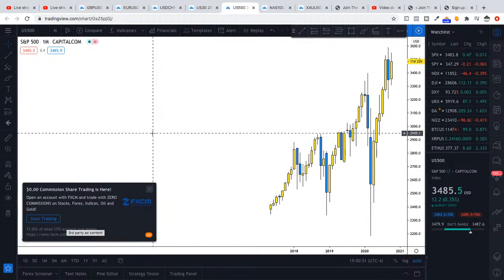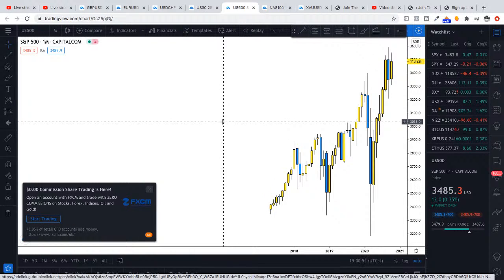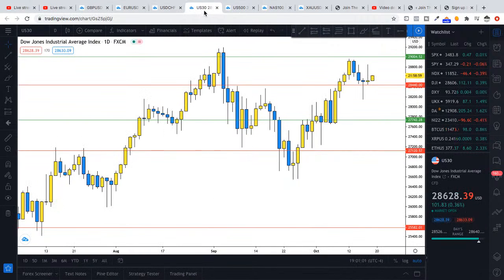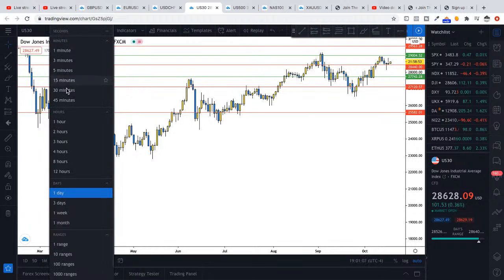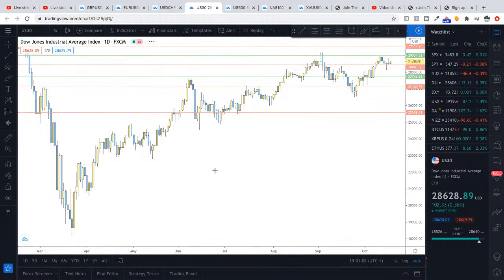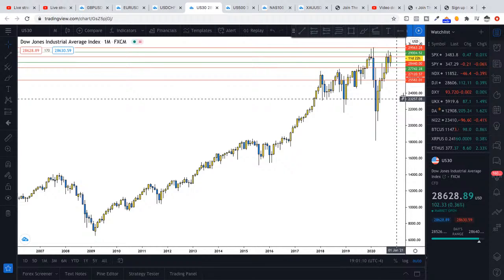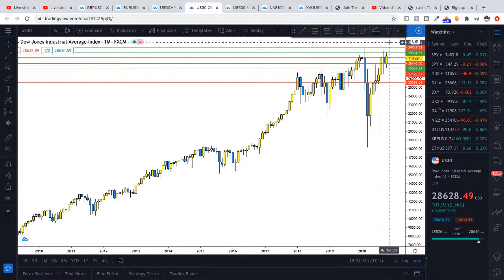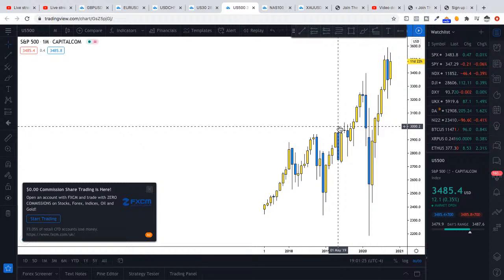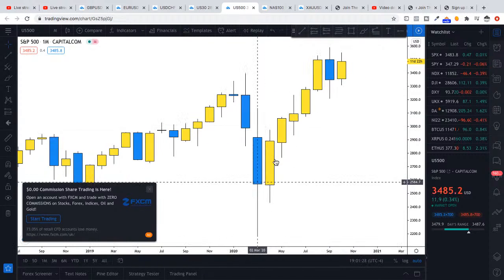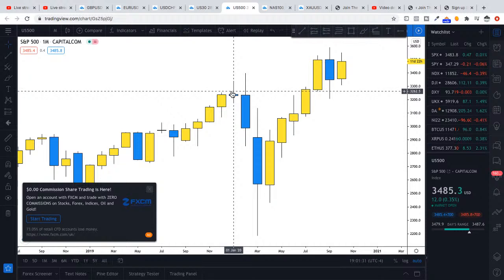Have a sip of water. So you see with the S&P 500, whereas with the Dow Jones, it was... Let me jump back into the monthly chart so you can see what I'm talking about. On a very high level here, it was unable to make a new high. You see the Dow unable to make a new high. S&P clearly makes a new high. Not only makes a new high, it retests the old high, which is this right here.